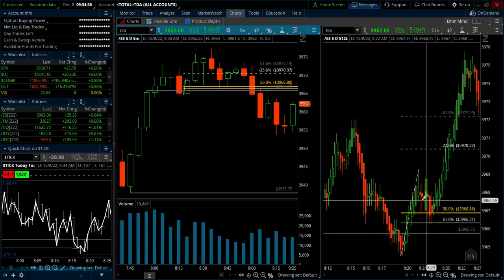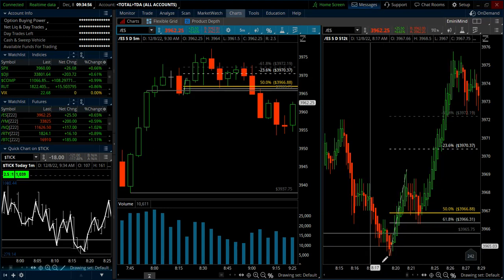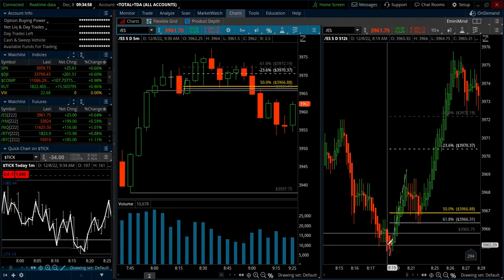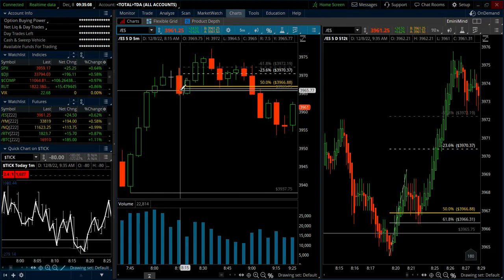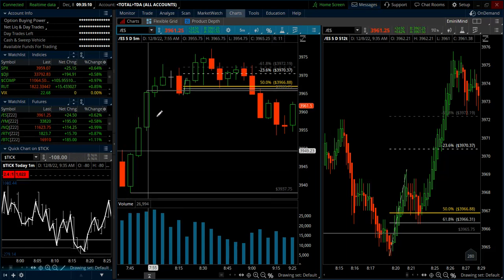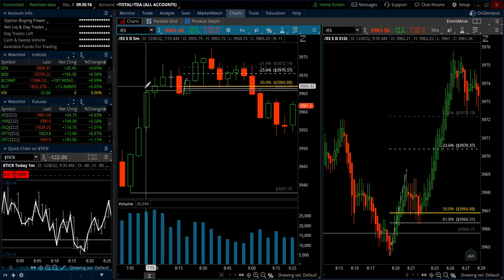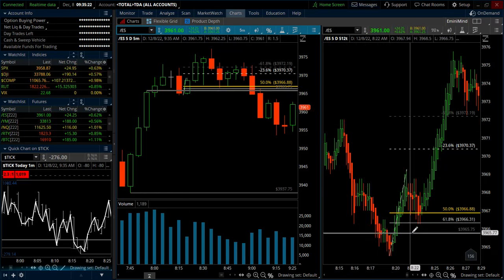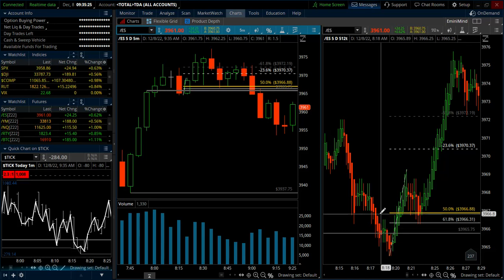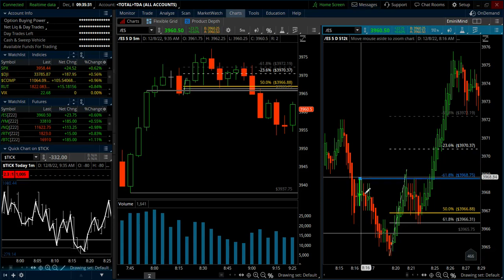And this one, maybe not the cleanest of long setups, but one thing I want to point out is that when we made the pullback, I noticed that we had a new low tick on the day, and we were actually trading up here, just off of highs. So we had this up move, kind of a bull flag, where we go straight up for a couple of bars, and then we move sideways. The top of the 30-minute range was acting as support, and when we came down to that 30-minute range, I just looked at these recent swing highs. I was drawing the retracements down like this on the way down.